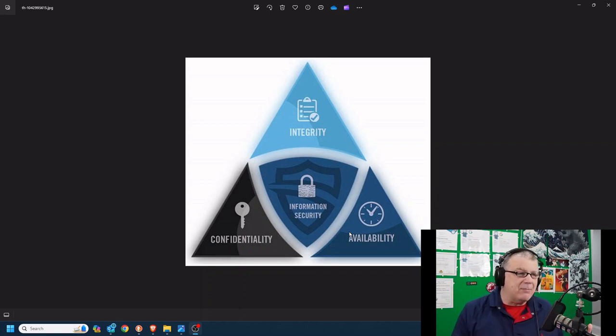And the CIA model is basically confidentiality. We need to find ways to ensure that the information being disclosed or transported is only available to authorized individuals. Usually when we talk about confidentiality, we get into encryption: when we transmit information between point A and point B, that information is so encrypted that if somebody were to intercept it, it would basically be meaningless. So with confidentiality, you're going to hear encryption a lot. And I'll do some quick demonstrations in this video in a bit.